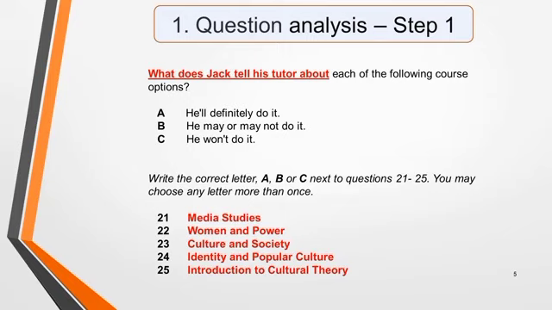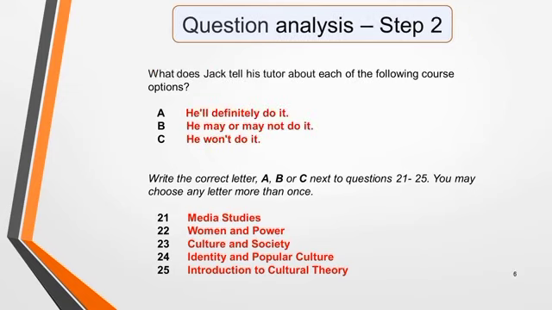What does Jack tell his tutor about women and power? What does Jack tell his tutor about culture and society? And what does Jack tell his tutor about identity and popular culture? Next, look at questions 21 to 25 in relation to the answer options A, B and C. So, does Jack tell his tutor that he will definitely do media studies, he may or may not do media studies, or that he won't do media studies?